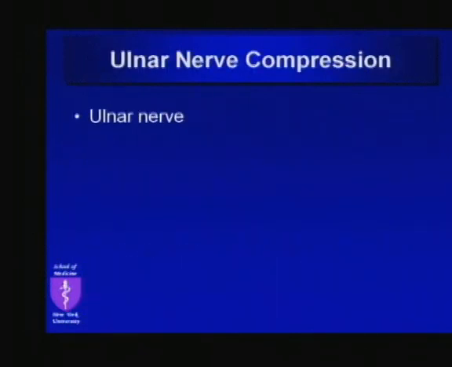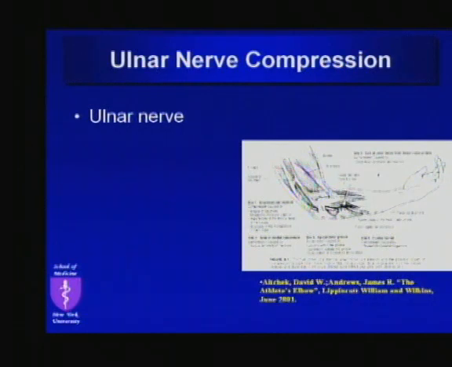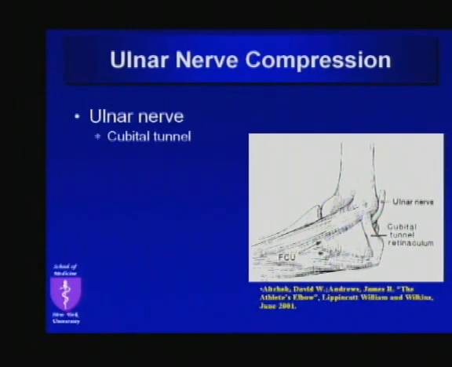Let's touch briefly on ulnar nerve compression. I'm not going to go through all of the nerves, but we're just going to talk about the ulnar nerve. This is a mind-boggling depiction here of all of the different points where you can have ulnar compression in the upper arm and at the level of the elbow and the forearm. That's way too complicated for the purposes of this talk. What we are going to address here is compression of the ulnar nerve in the region of the cubital tunnel.